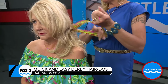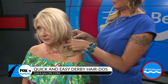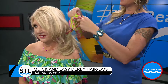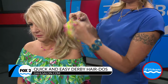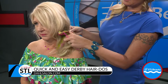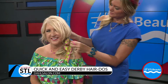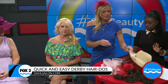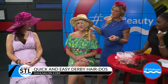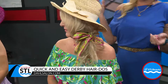and take some of my ribbon out, and then just tie it in a little fun bow. I'm in awe. This is easy when you're trying to do your hair at home, and you don't have a mirror to see the back. But then it just makes it a little fun. So now she's ready to go to Cinco de Mayo. That is cute. Okay, so no hat for Monica. No hat for Monica, but if she wants to wear a hat, this looks super cute underneath the hat. I love it too because with the halos, it doesn't give you hat hair. You can't tell you have it in.